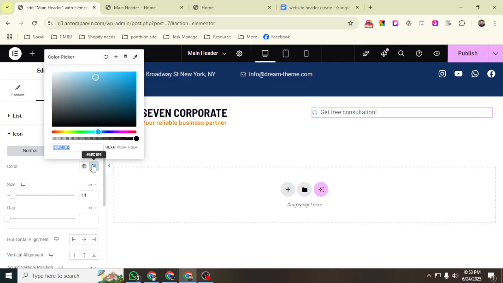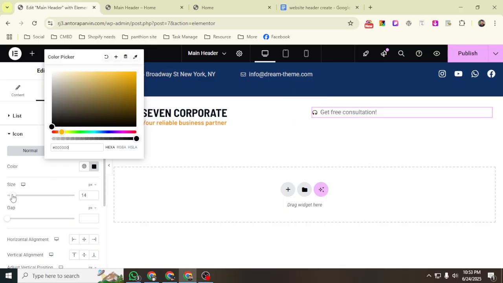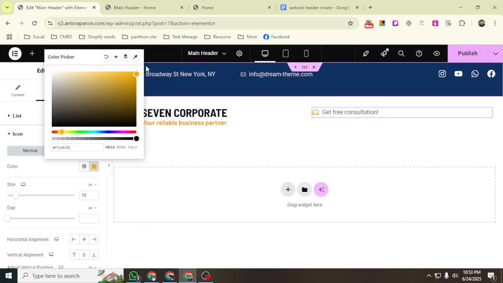I need to change the icon color. Okay, perfect. And I increase the icon.